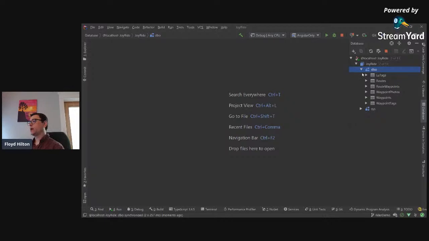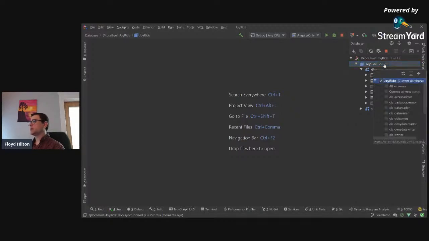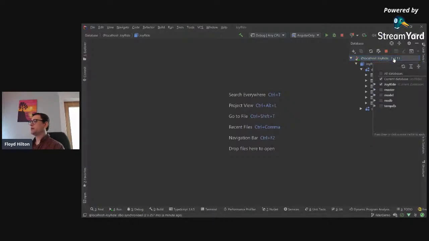Another thing that tripped me up when I was starting with this is that you can filter what databases are shown for your particular server by clicking on this number. So there's 2 of 13 being shown here. I'm showing the schema DBO and sys, but I'm not showing any of these other schemas. Same thing up here as you filter out your data sources or your databases. When you first start, they might not be selected, and you might not see anything here and think it's not working, but you just have to select that and filter. And once you know about it, it's actually pretty handy to be able to scope it down and not show too much information.